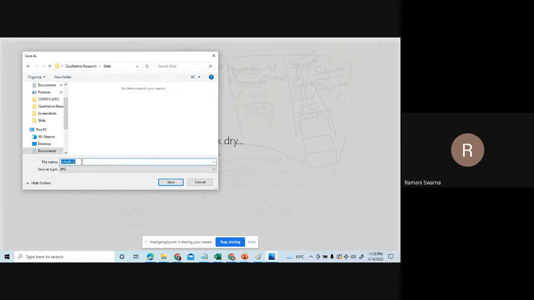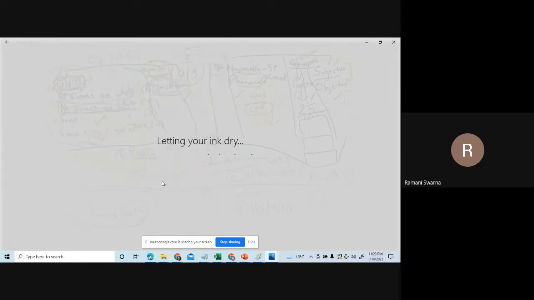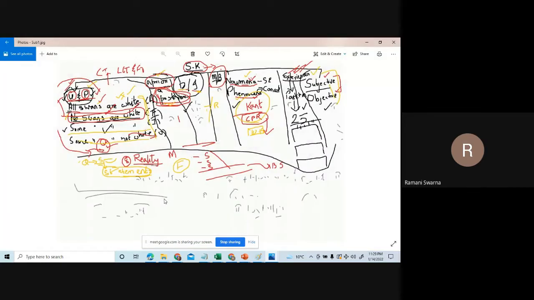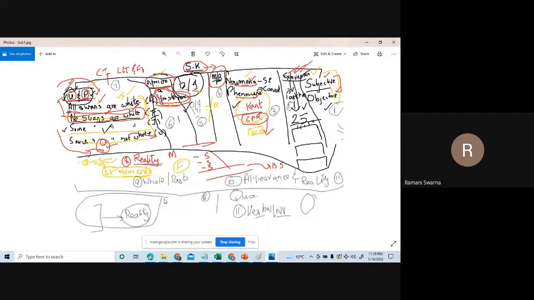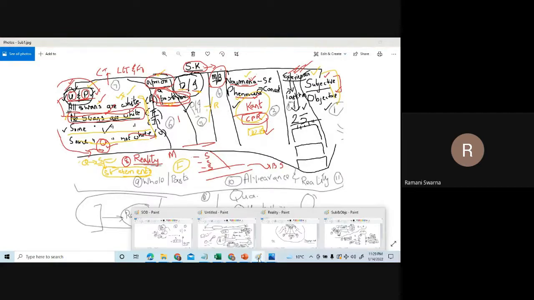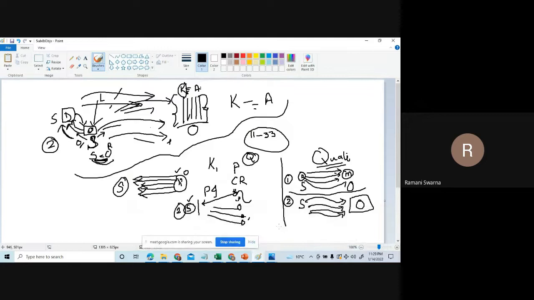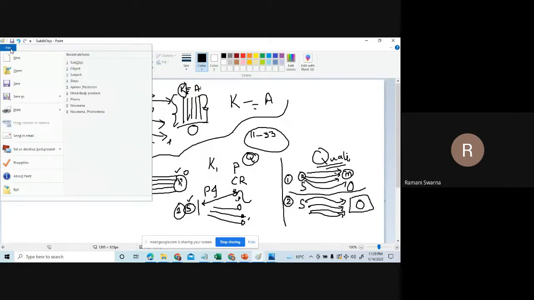Now, this one will be for my subject. So let it dry basically, and then I'll take you to the next slide, wherein you will be seeing the differences between subjective and objective, number one. Number two, before I can even enter, I was explaining to one of the participants, who really wanted me to let her know what are objects and what are the subjects that we are talking about. I hope I have the slide out here.